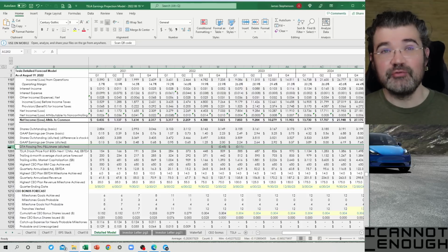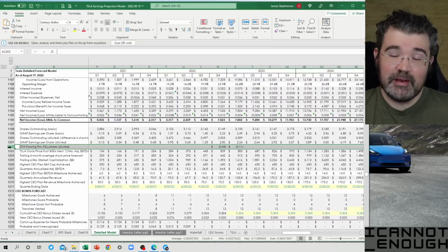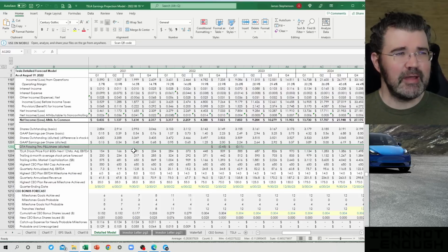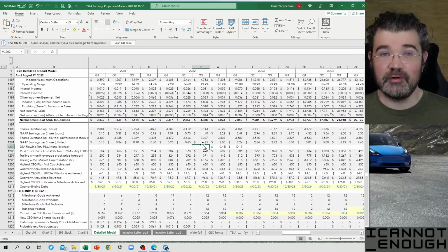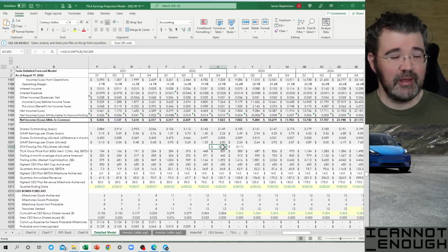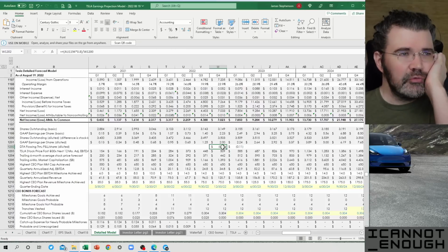So I've got it forecast again to hit in Q4 and Q1. I did that last year and the year before, and they didn't happen. They might not happen this year either. We'll find out. Or they might happen in different quarters. But whenever they happen, I think it's going to be about 45 cents worth in the first quarter that Tesla declares it on a per share basis, and about 11 cents worth in the following quarter, if the following quarter is a Q1. Now, if Tesla were to take it this quarter, for example, they wouldn't be able to take the 11 cents in the next quarter because it's still the same tax year, and you're only allowed to declare a maximum of 80% of it in the first tax year that you start to declare it. All right. So that's what's going on there.